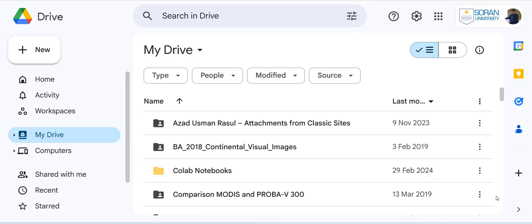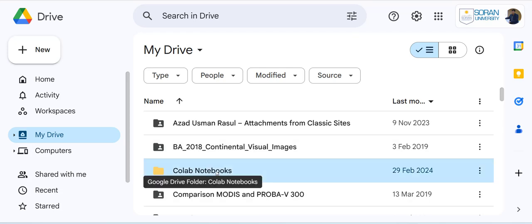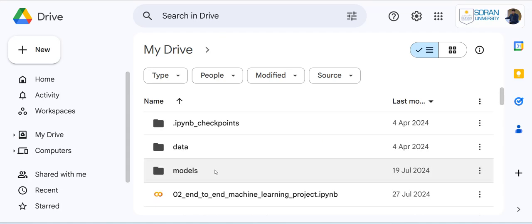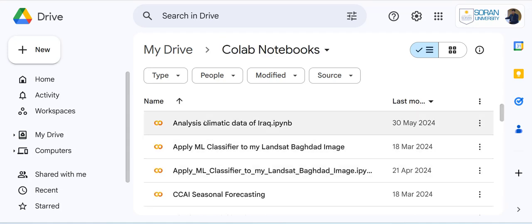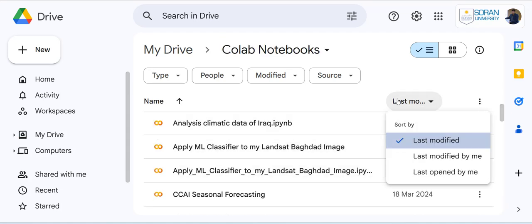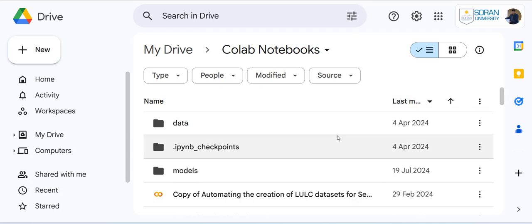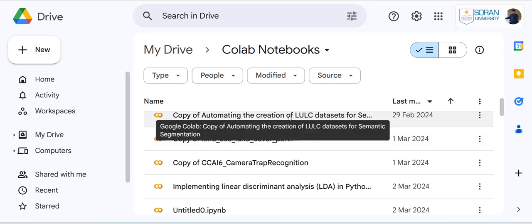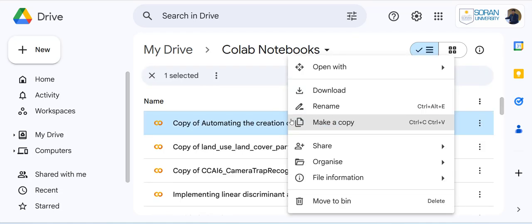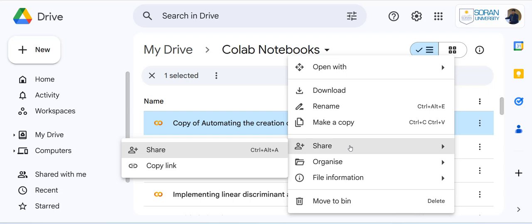In Google Drive, find your notebook in the Colab Notebooks folder. Right click, then share.